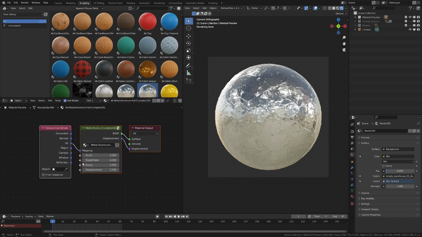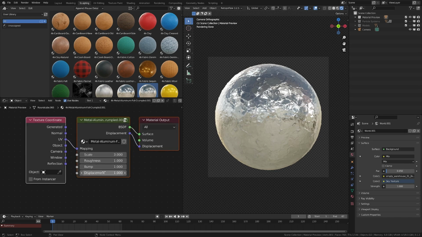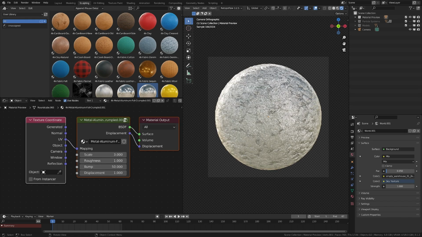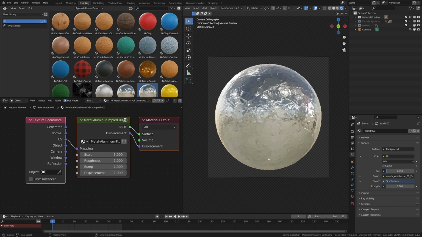So if we look here, we'll see that we have our basic settings, and I recommend sticking with the default settings when possible, especially for things like displacement and bump. Because the problem is that if you add too much bump, if I go ahead and add like 50 bump here, you can see that it actually starts to distort the model, and you'll see that there's actually these black portions that appear, and those are artifacts that will appear in your model if you bump up those numbers too high. That being said, there is some leeway here to go up and down on these numbers to accommodate your needs in your scene.